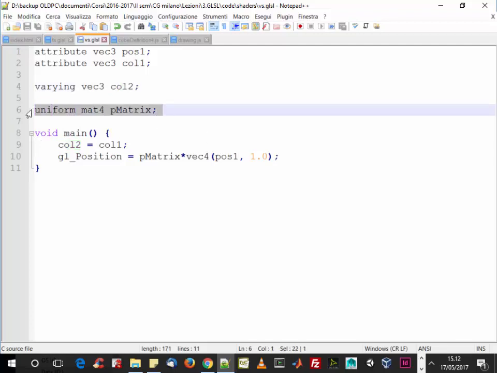We also need a uniform, something that doesn't change for all the vertices, which is the matrix. And inside the main, we do this. Simply, the varying color, the color exiting this stage, is going to be exactly equal to the one entering. The only difference is that it's going to be interpolated. But we don't perform any specific function, any operation on that. And as you see, at the end of my vertex shader, there is this gl_Position function.